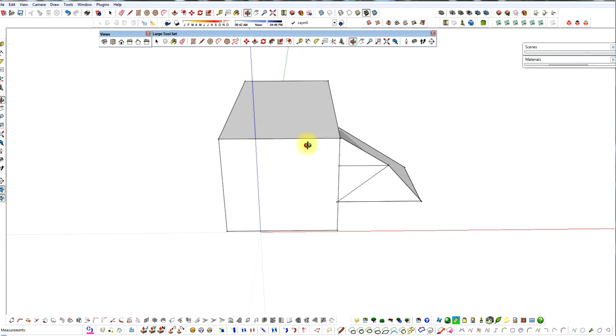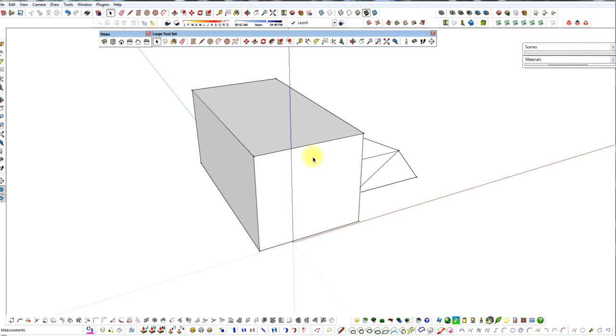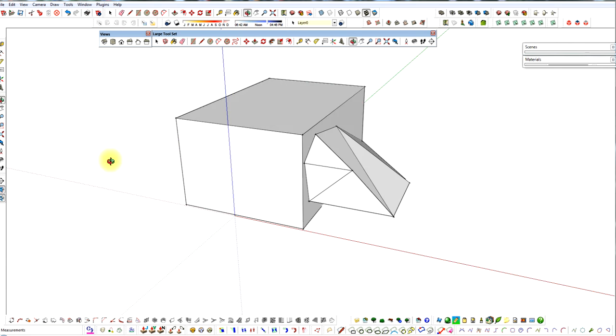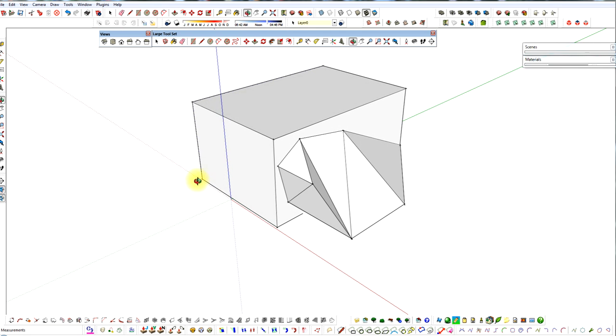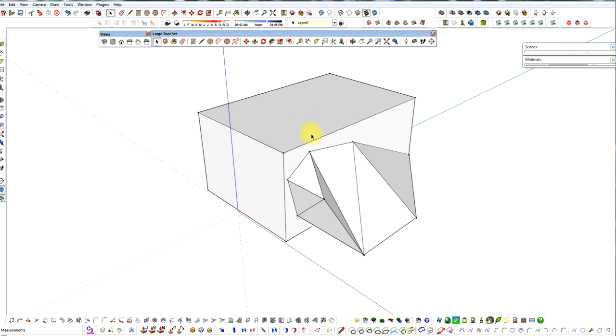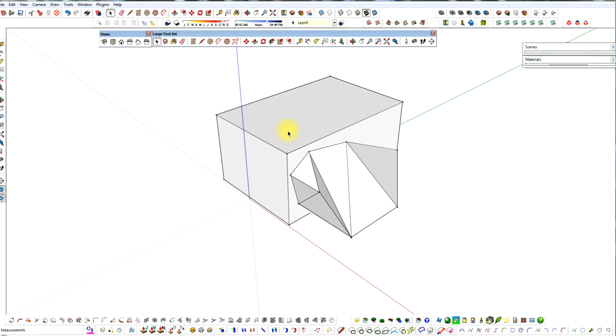How do we create, let's say, a gable roof triangular shape on this piece? We'll pull it out a little bit more and make it more interesting. Say I want to make a gable here, like this portion to be pitched. So in order to do that, I have to create an edge here. I'm going to find the midpoint with the line tool, come across, and pick the other side.